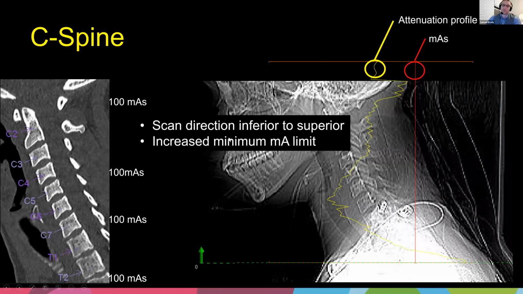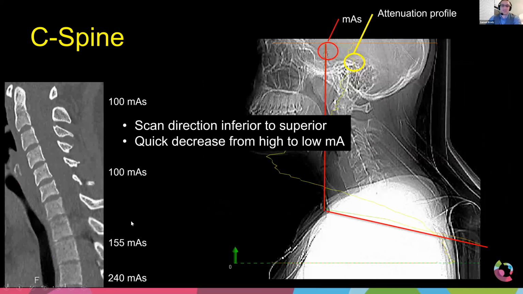And so we realized when we looked at our data, our image quality and our dose, it was just too low. And so we actually increased our minimum mA. And by increasing, you can see here, the system still used the minimum because it didn't feel like it needed more, but you can already see the improvement in the bony structure of the vertebral body. Everything seems just so much better than it was previously. In this case, this patient was even thicker through the shoulders.